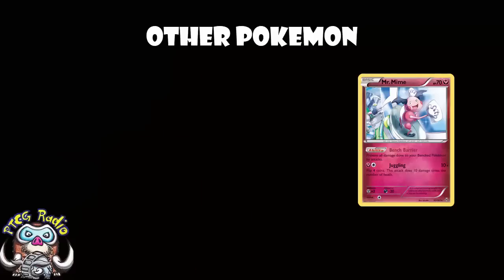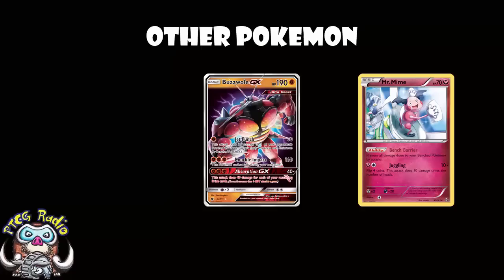Mr. Mime is here just for a little bit of bench protection. Something like Buzzwole was hyped a lot throughout the weekend.